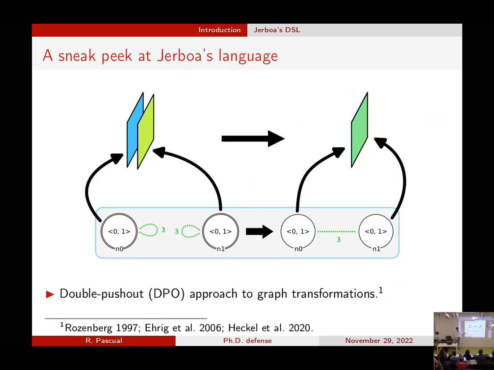And how does it work? It relies on the theory of graph rewriting, using the fact that we will model the object with graph, and then we will transform this description of the modeling operation into a graph rewriting rule, which will be then used to directly modify the representation of the objects.